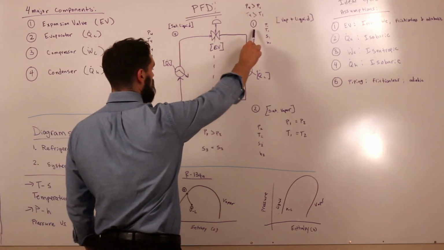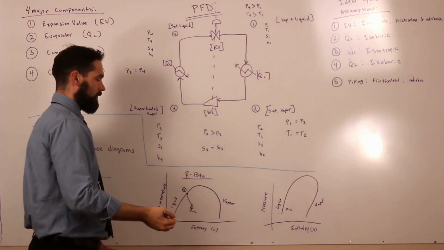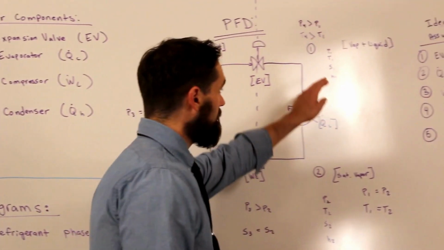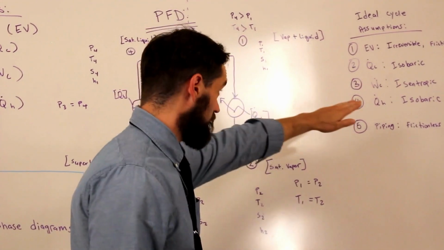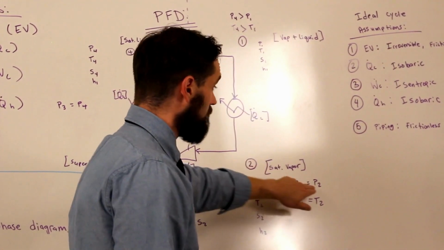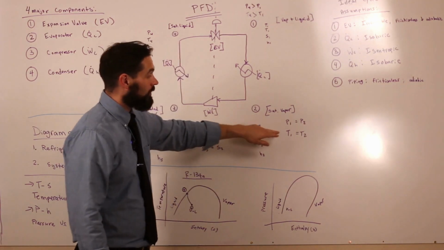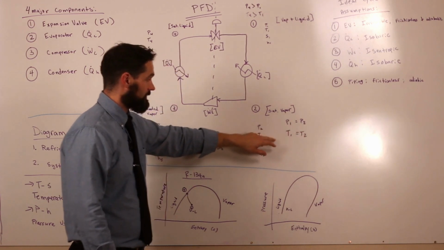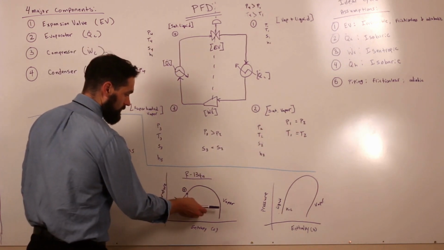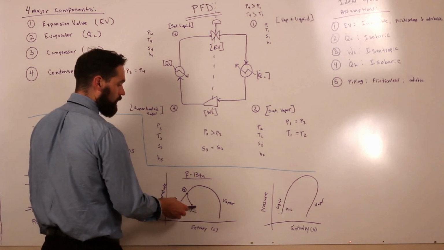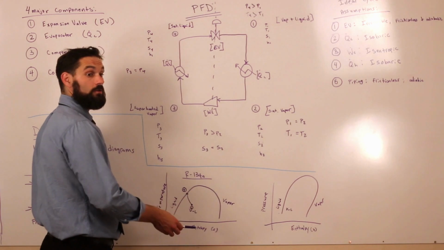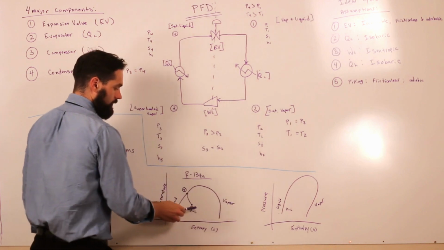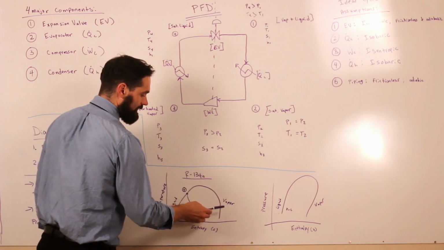Now from state 1 to state 2, what's happening? We're removing latent heat. Remember, when you're removing latent heat, what's happening? The pressure is staying the same because we assume that it's isobaric. Pressure 1 equals pressure 2. But also because it's latent heat, only latent heat that we're removing, the temperature is staying the same. So what should happen is we should take a horizontal path from point 1 all the way to point 2. And where does point 2 exist? Remember, it's saturated vapor. So we're going to come a horizontal line all the way until we intersect this line.